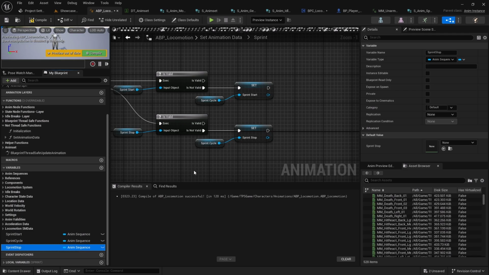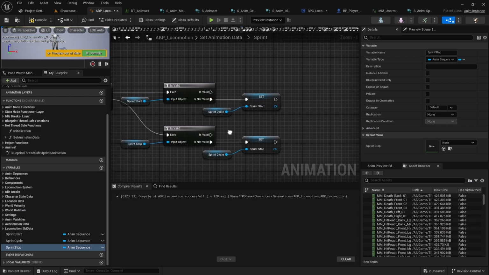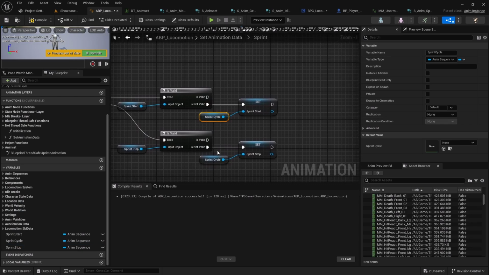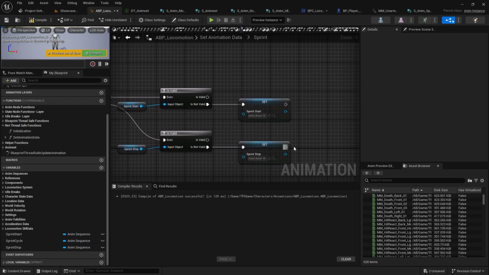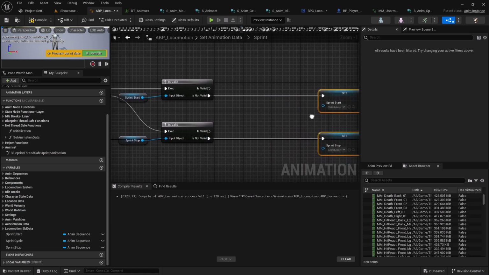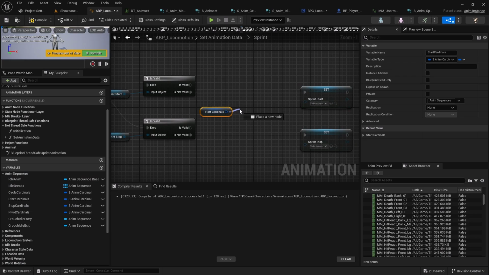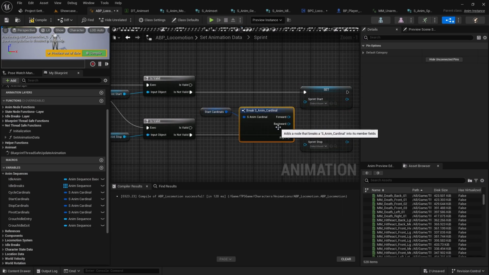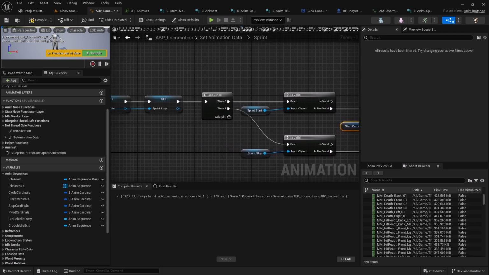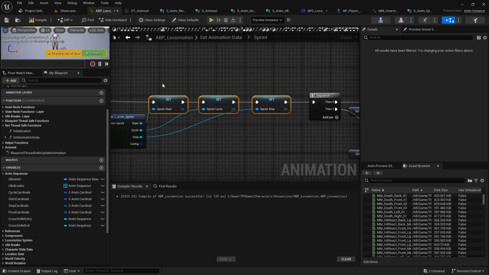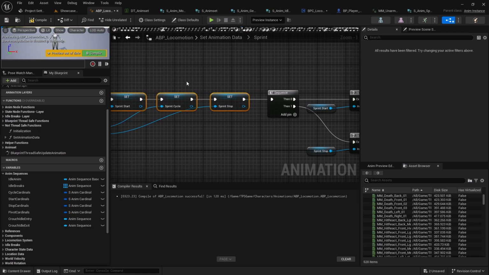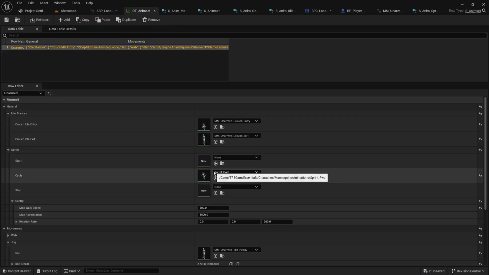Okay, not the sprint cycle actually, right? That's wrong. I think we have to get the start cardinals, break it, and the forward. This is the proper approach, right? Because either of these three variables can get null. Let's say in case we haven't specified a sprint cycle state here, so this can be null.